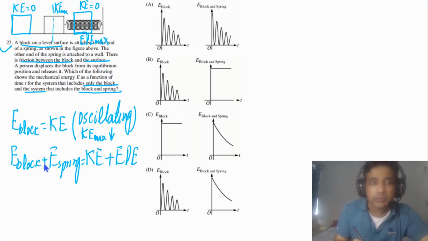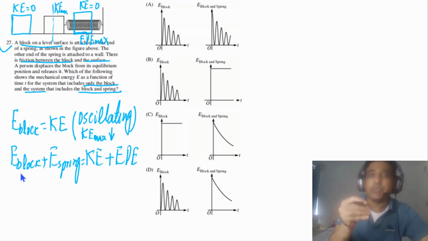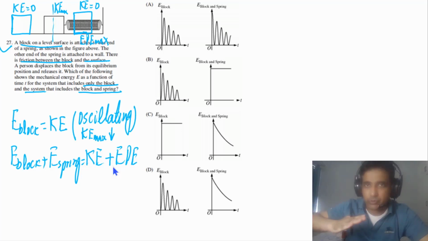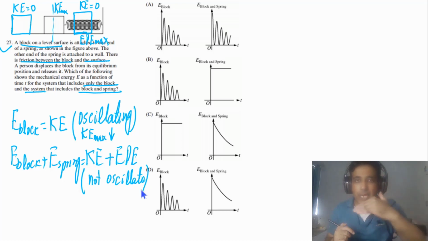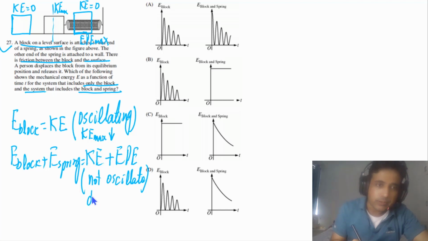So how about energy of the block and spring? So this is the total energy of the system. Total energy of the system will not reach zero and then increase, meaning it will not oscillate, it will just keep on decreasing due to resistive forces. Finally, when this energy becomes zero, it means the system will just stop, so it will not oscillate. This is the main concept you need to understand. Total energy will not oscillate, total energy will just decrease exponentially, so we can say decreases exponentially, but it will not oscillate.